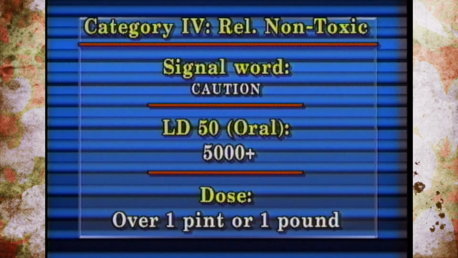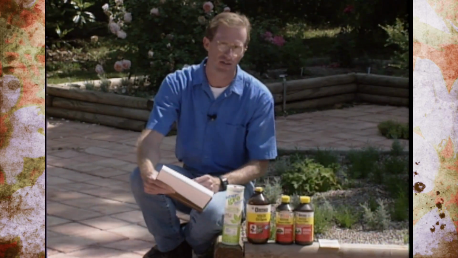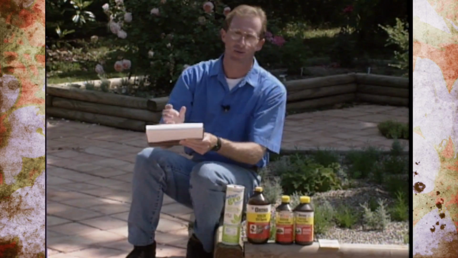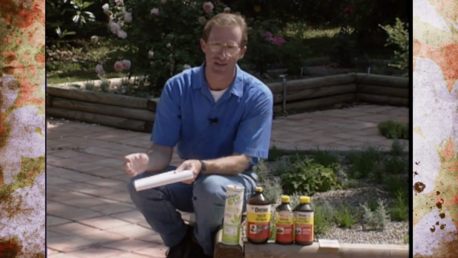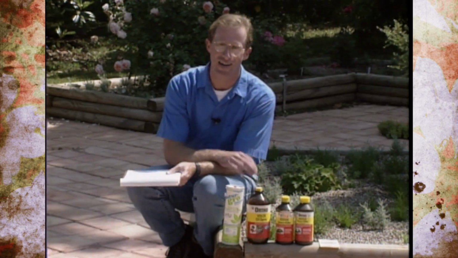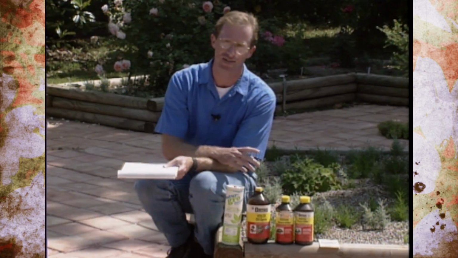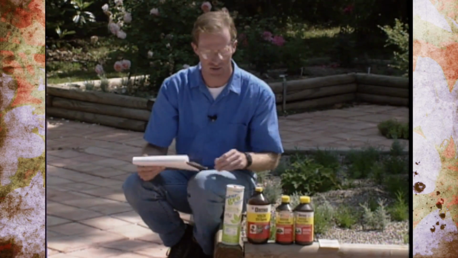Then the last category, which really would be considered the least toxic, would be also caution, relatively non-toxic, and it would be over 5,000 would be your LD50 rating, and that's about a pound to a pound of the pesticide. Now again, you have to have the fact sheet to first start out with the LD50, then it converts it over to the signal word. But as usual, there's always exceptions to the rule, and as our pesticide coordinator told me, he wouldn't mortgage a house on these numbers and the signal words because of an example that I want to share with you.